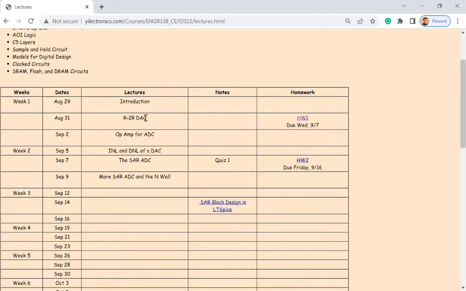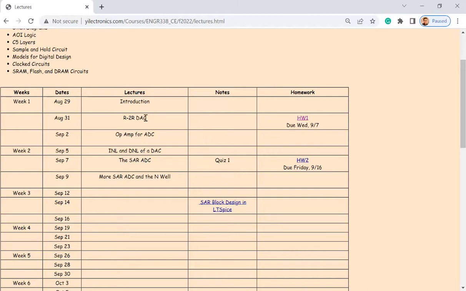You can form a few K ohms resistors within just a footprint of a few micrometers. That's pretty amazing.